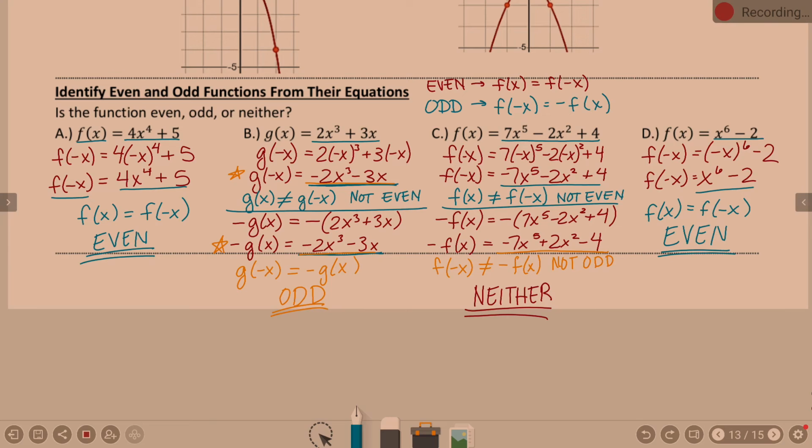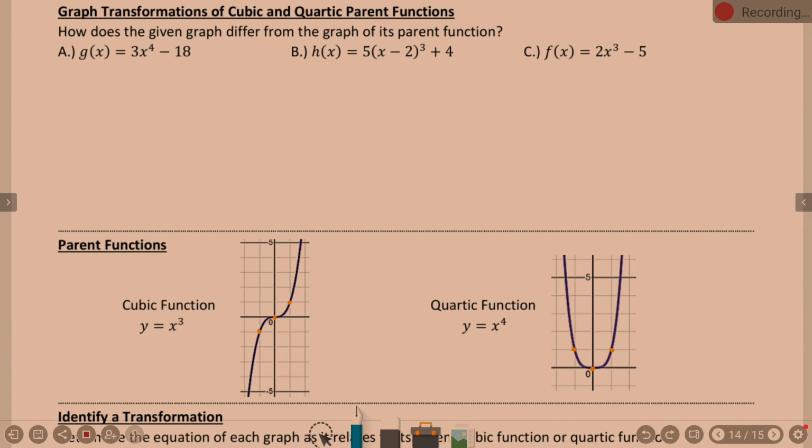Ready to talk about transformations? And you're welcome. I didn't put them on here, but a couple of times this year you've had lists of transformations in your notes and on formula pages, right? So you are welcome to pull those back out, and I can pull out some of the formula pages too. Or maybe you know them well enough you don't need them right now. But in the top part, they're going to give us an equation. And we're being asked, how does the given graph differ from the graph of its parent function? So we're looking at the transformation.